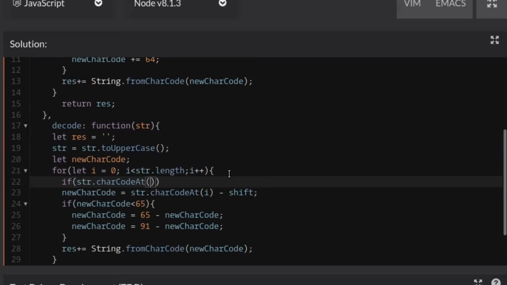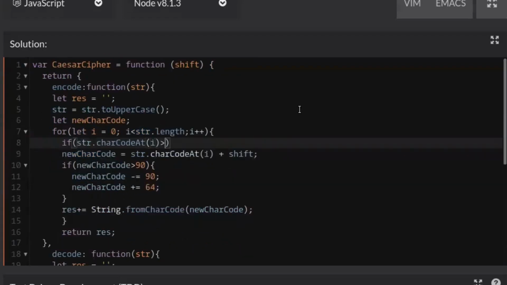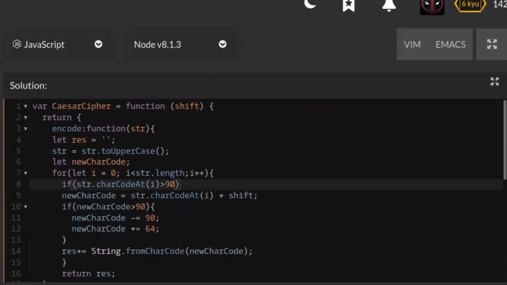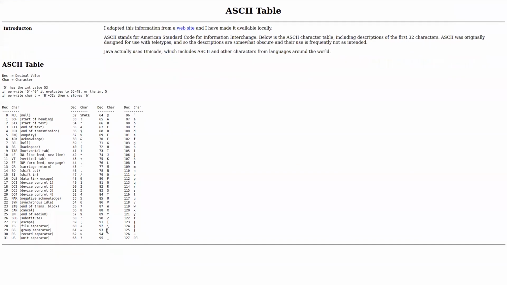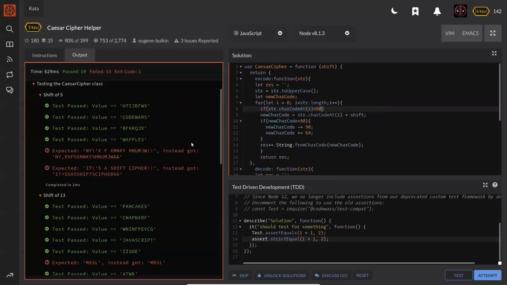is greater than 90, right? Where is our ASCII table? So it should not be greater than 90 and it should not be less than 65, correct? As simple as that.